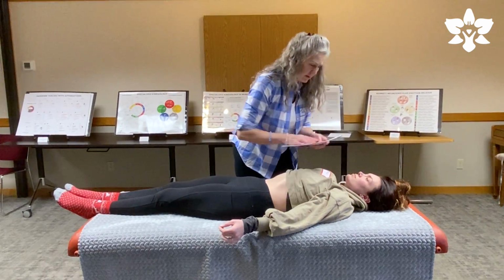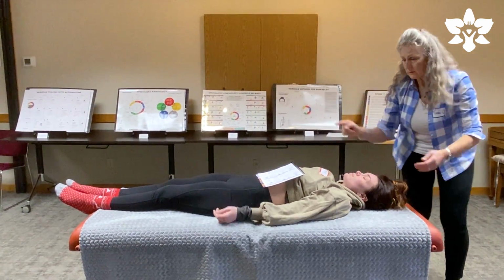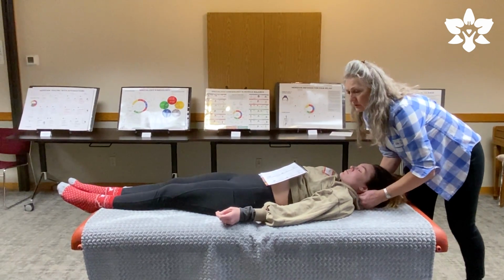Is it okay if I set my manual on your tummy here? I'm going to go up under her skull, right at the base of the skull, and there's a picture in the manual that will show you.